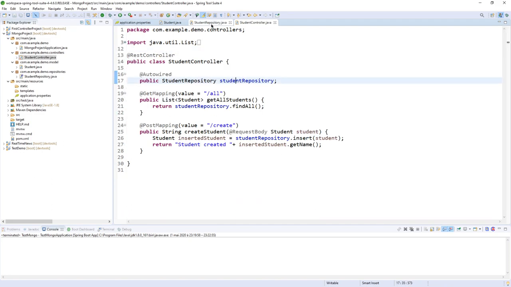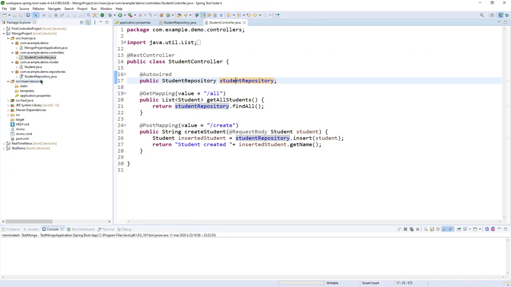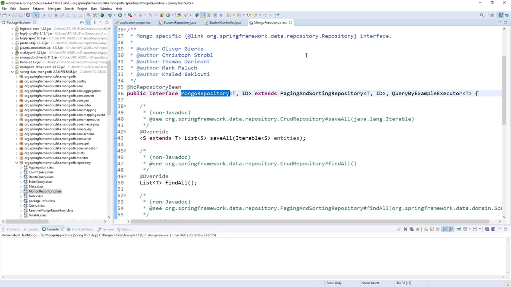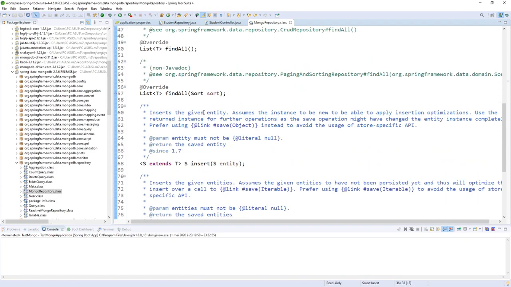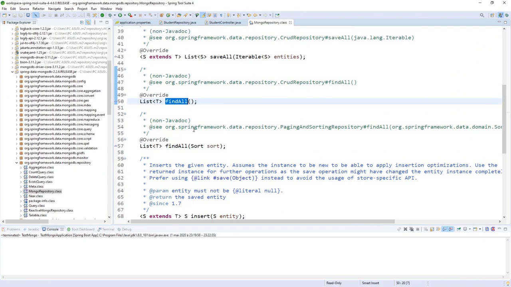So now it's all. We have created an entity student with those annotations, so Mongo will understand that it is a Mongo document. Then we have created student repository interface to access some methods just here. You can go on Mongo repository and read the documentation about the different available methods.